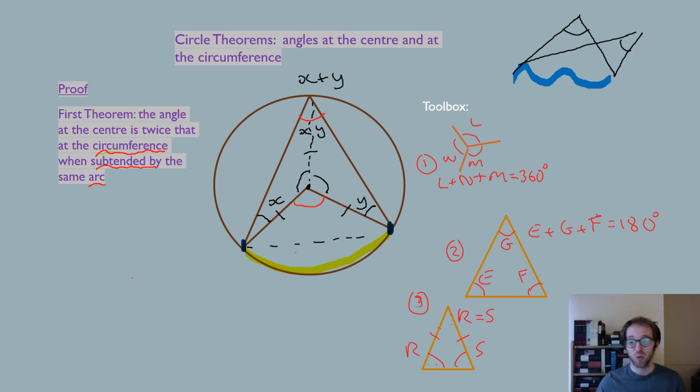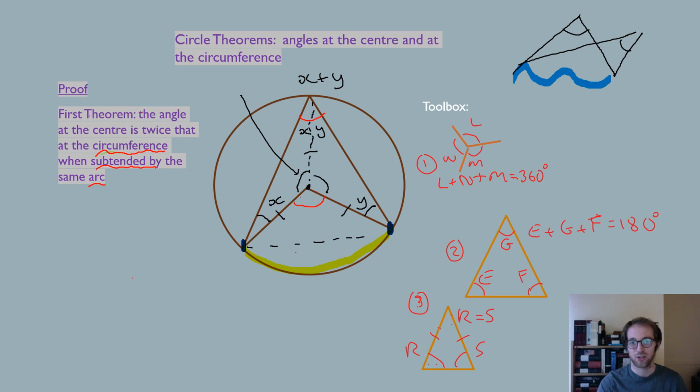Okay, and the more angles you fill out, even if you don't know where you're going with it, the closer you're going to get to having all the information you need. So even if you're a bit unsure about where this is taking you for now, fill out as many angles as you can. And if you notice, the angles that I'm about to fill in, these two angles at the center, they're actually very close to the angle I want to find. So that's a good hint that we're onto the right thing. So now, I'm just going to label what these should be.